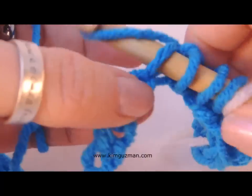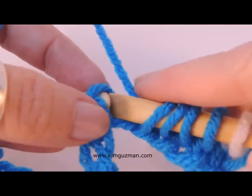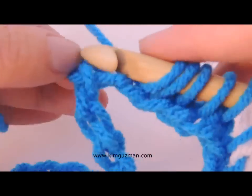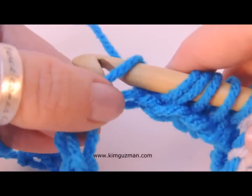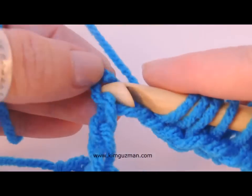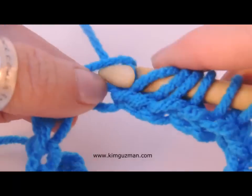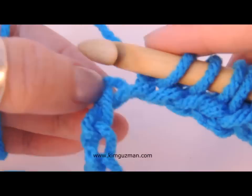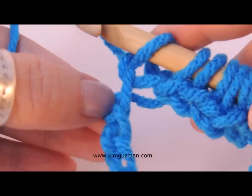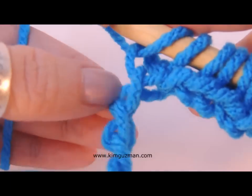Now I'm going to continue picking up loops, but remember I'm going to be picking up 1, 2, 3, 1, 2, 3. In my head, I'm just going to be saying 1, 2, 3, 1, 2, 3. Alright, so just remember to always do the threes. Just work in threes. If you have to set it down, just always make sure you're on three. That way you'll know where you're at when you come back. And just continue pulling up loops. 1, 2, 3, 1, 2, 3.